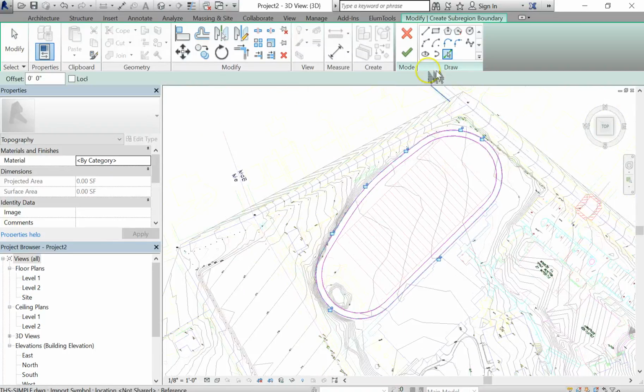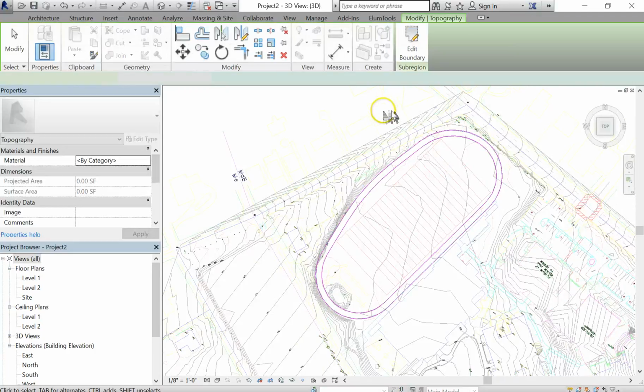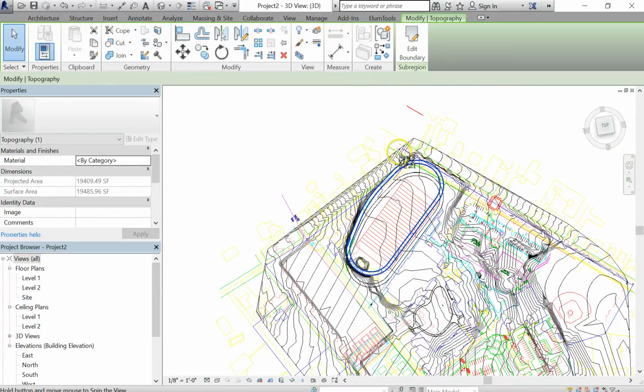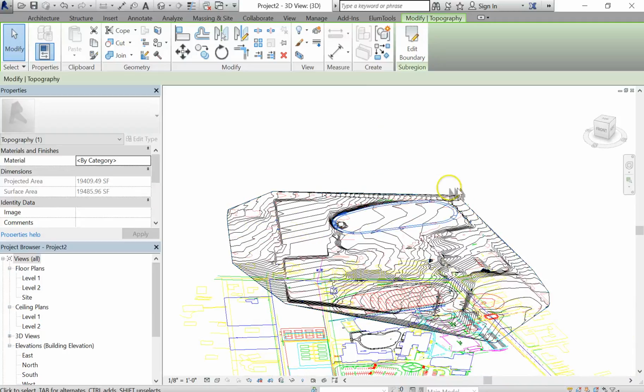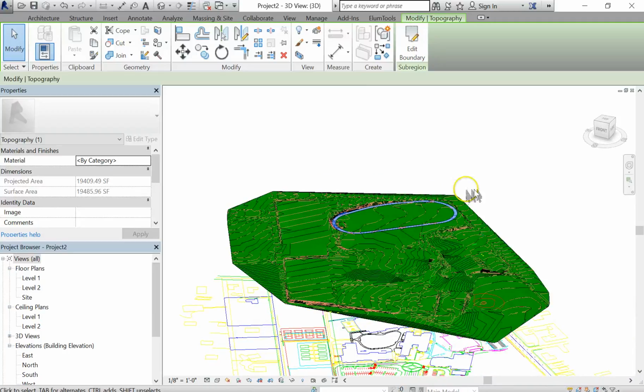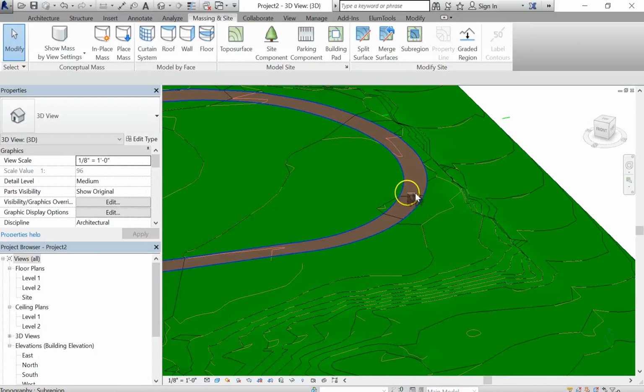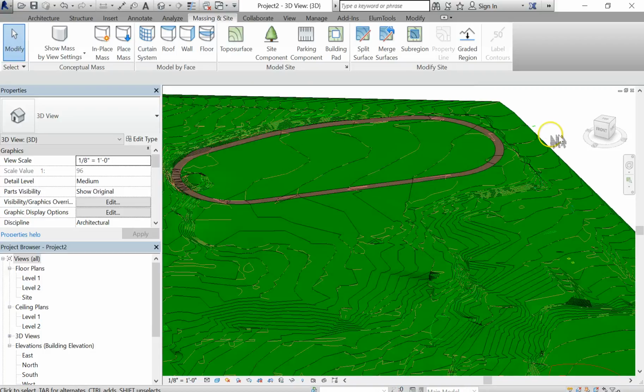So now, if I hit check mark, let's see if that worked. Now we should have a different subregion within the topo surface. So if I hit SD, you'll see it went back to the default material, which is brown. But now we have a track.